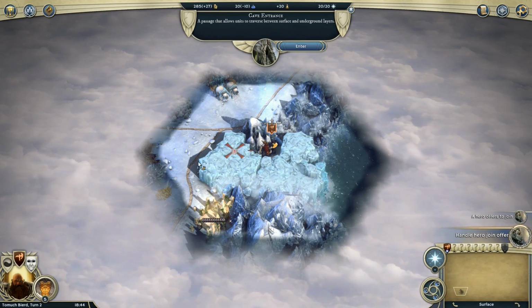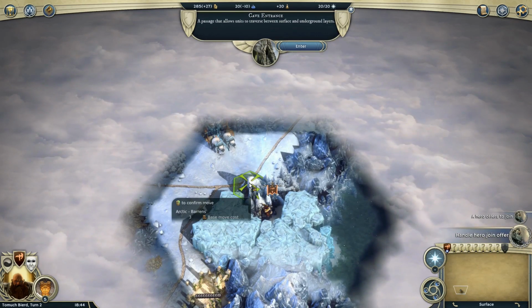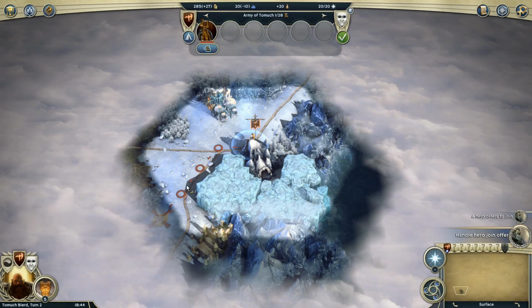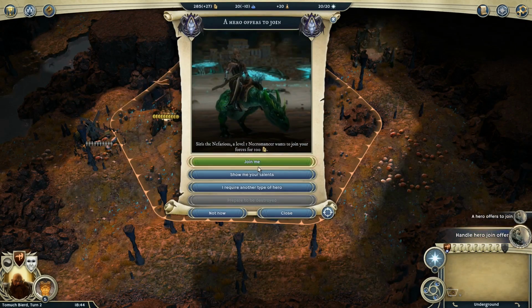Okay, ice above. Hey, there's gold out here too. I may as well grab that and then run back underground. Get all the free pickups that I can. Hopefully you don't run into any other computers real fast.